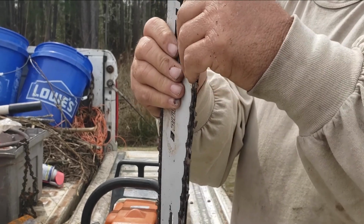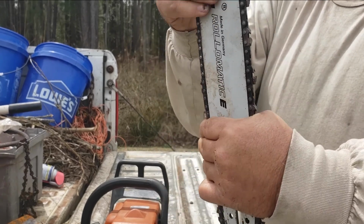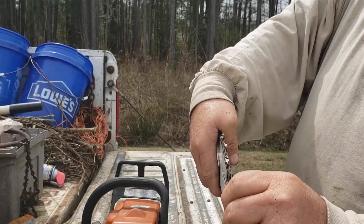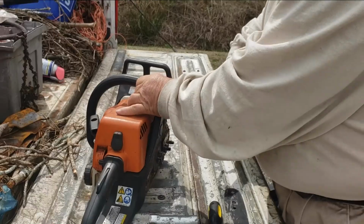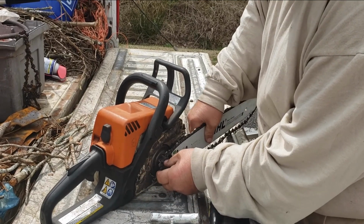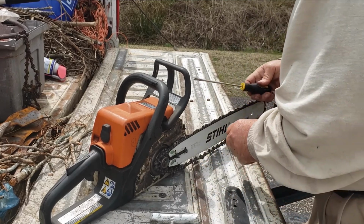Feed it all the way down, make sure it's seated on there properly. You pull it kind of taut, and then you hold it down here at the end. Now this part will go over the sprocket. There's your sprocket. Pass it over there. Now what you have to do is hold it.